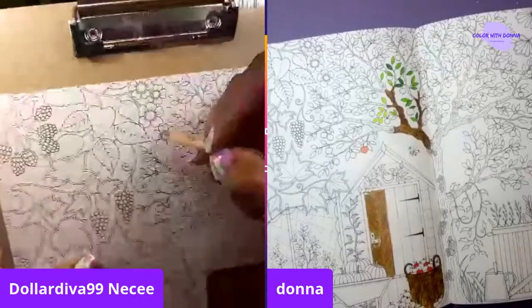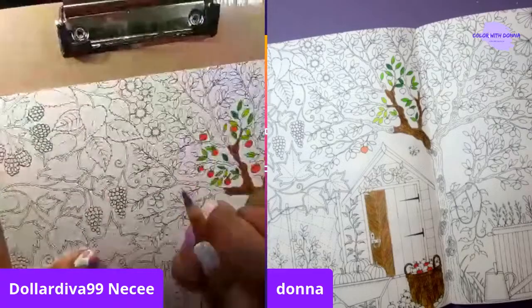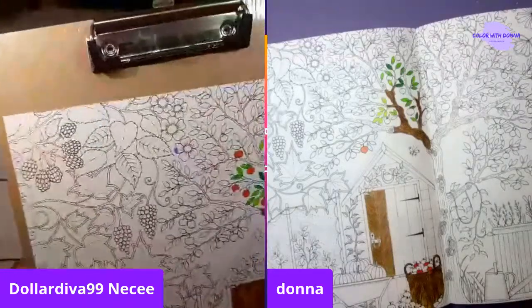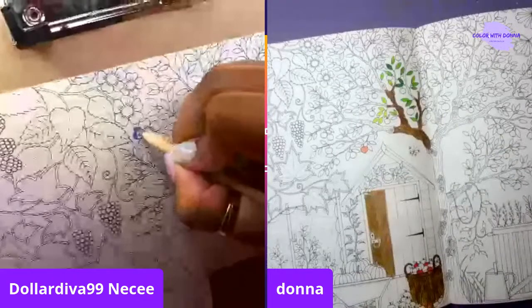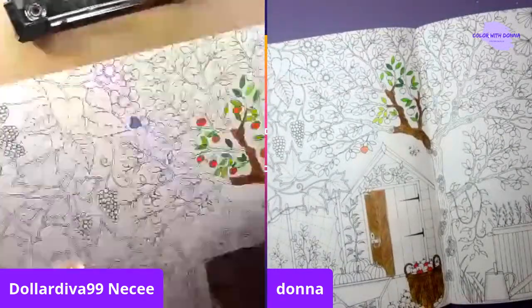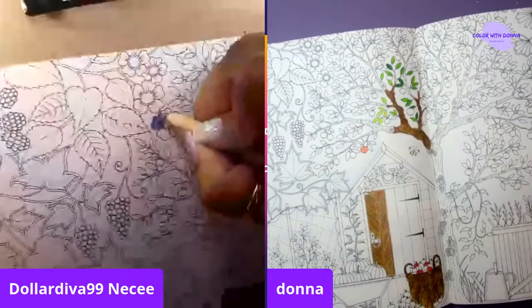And just remember, sometimes I do use circles. So I did one circle, and I turned my pencil. It's too much of that violet coming through. I want some of that pink. Finally, some pink came through. So I'm going to keep that pencil right there. And that's that one leaf with that violet. Oh my goodness, that is beautiful.